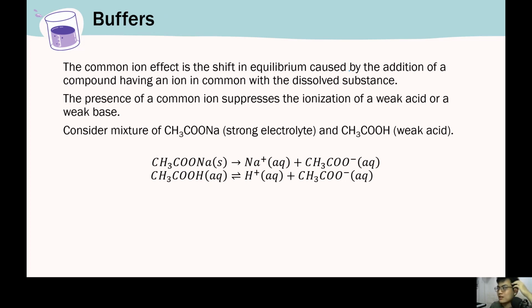A buffer is actually a substance that is not subject to changes in pH, even though you add acid or base. Okay? So pag nilagyan mo siya ng acid and base, di agad nagbabago yung kanyang pH. And actually, buffers are very important in life. Very important yan. Because, for example, our blood has a natural buffer of pH around 7.45. So, ganun. Yun yung normal pH range natin. 7.45 to 7.35. So, within lang doon, kasi buffer system yung meron sa ating body.